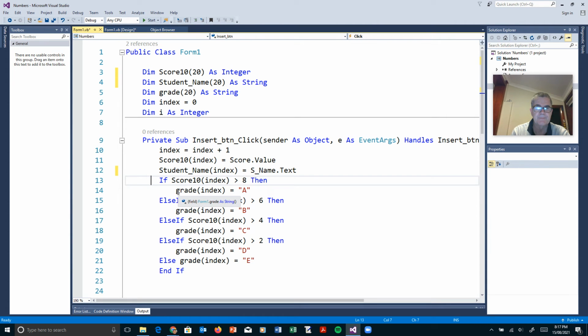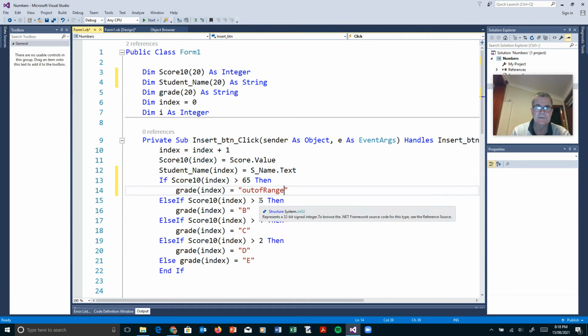Now remember, these are scores out of 10. You need to change this to be a type of speed. So I'll give you an example. At the moment, if it's greater than 8, it's an A. Well, remember, if it's greater than 65, then it's out of range. Out of range.